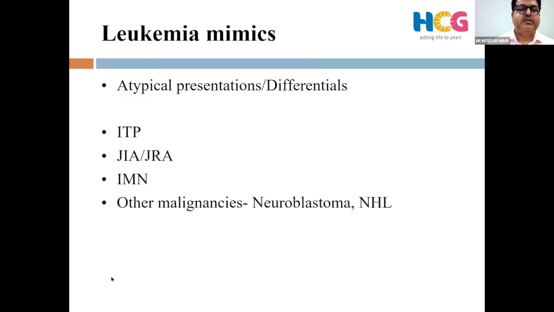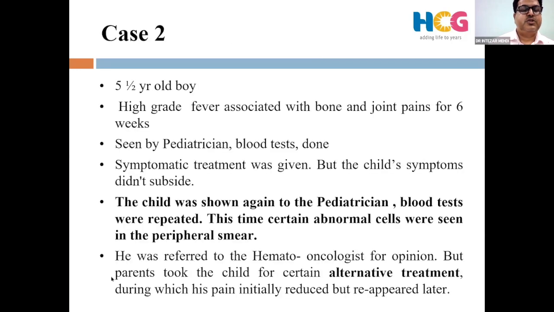Now, what's important is sometimes these leukemias may have an atypical presentation. For example, many children with ITP, immune thrombocytopenic purpura, may be mistaken. So, if you have any subtle signs of anemia or leukopenia, or clinical examination showing any lymph nodes or organomegaly, that's a red flag. And especially if you are planning to start steroids in an ITP patient, consider doing a marrow. Similarly, many times we have seen patients presenting with JIA or JRA, juvenile idiopathic arthritis, where bone pains or joint pains have been going on for a very long time. There is some cytopenia, marrow is not done, steroids are started, and the diagnosis is missed.